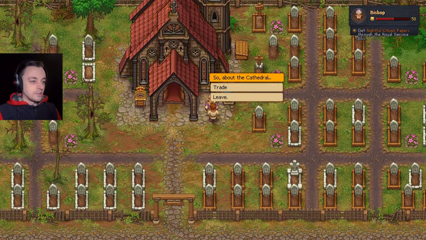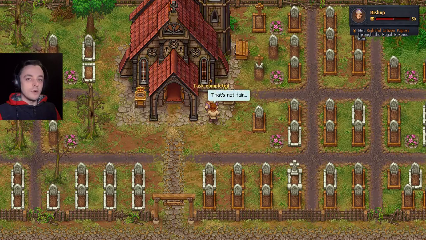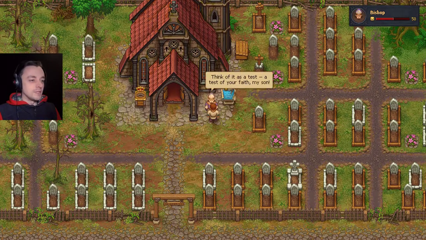I have your... Oh, so about the cathedral. I have the rightful certificate. Yes, good. It wasn't actually necessary, I suppose. Who would ever know about your citizenship except me? Well, you know, he's godly and therefore he wants things to be the right way, which is fair enough. That's not fair. No, it is fair, mate. Think of it as a test of your faith, my son.